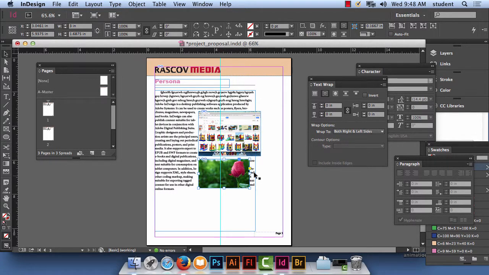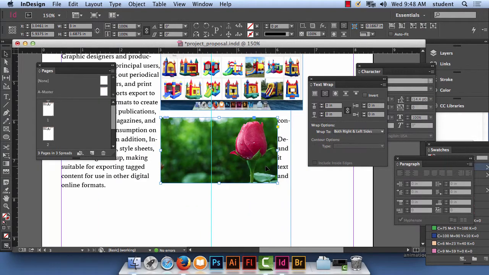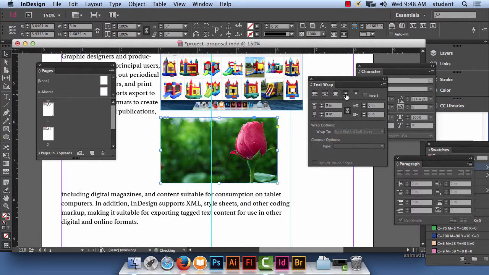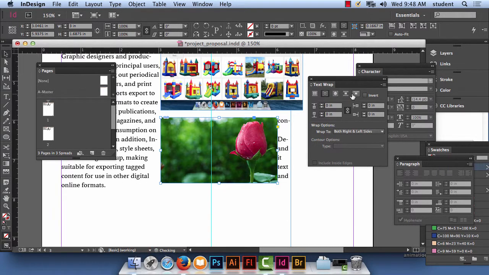Now, if you don't want your text to wrap around both sides, do you notice how it's doing this? Because this is a common problem. See that? Where the text is wrapping here, and then this picture is not big enough, so it starts wrapping over there. You can adjust that in a couple different ways. I believe this option, no, not that one. You can push the indent maybe out.